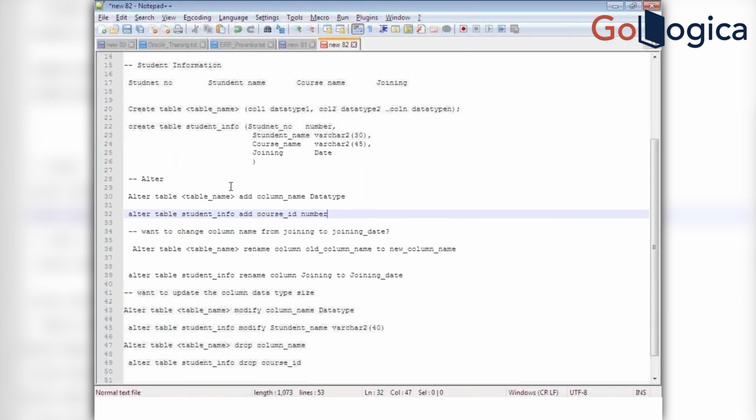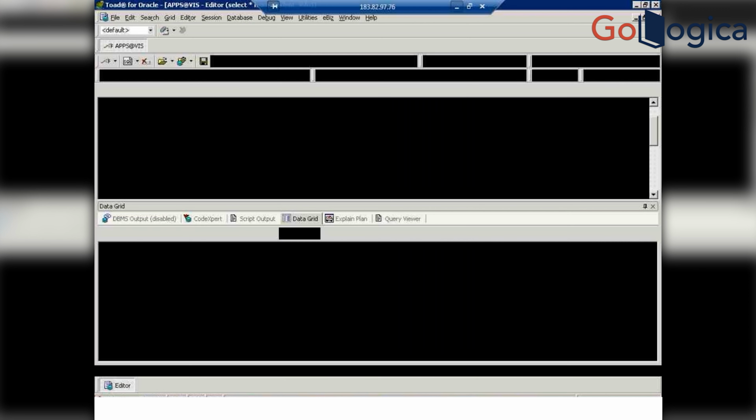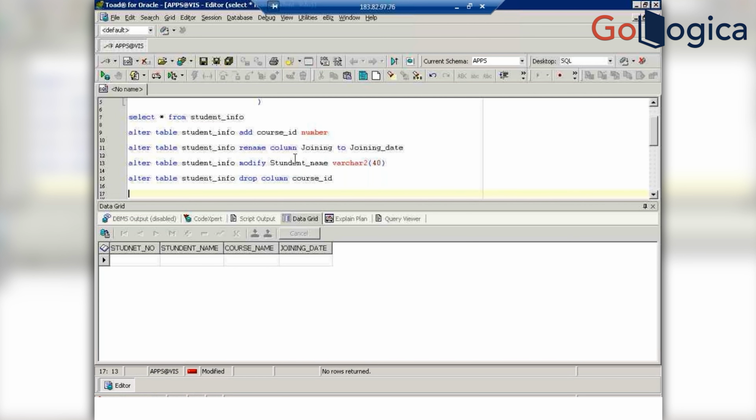Now next, what you want to see: my table name is student info here. Now the user is asking to change the table name. How are you going to change the table name? The table name is student info.